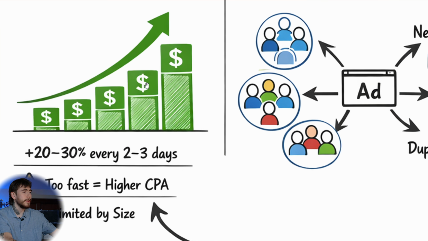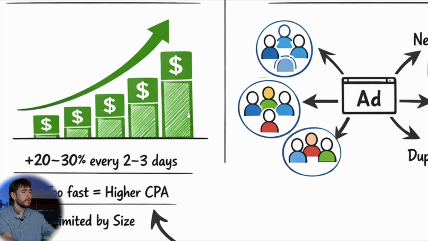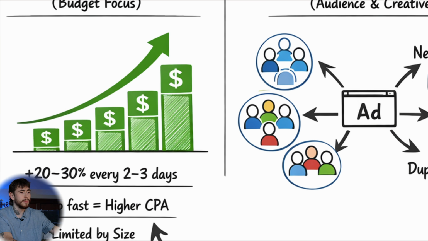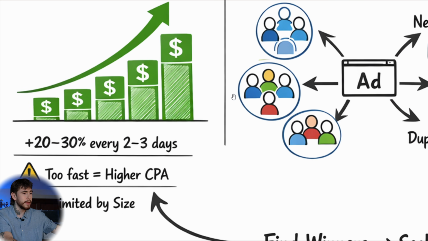But this is just another really good method because instead of increasing your actual output or your ad creatives, you're just throwing more money at the ones that are currently working. So you can use your horizontal scaling method to increase your actual output or all of your ad creatives, and then you can use your vertical scaling method to actually increase the performance of those campaigns. You want to use these hand in hand together.